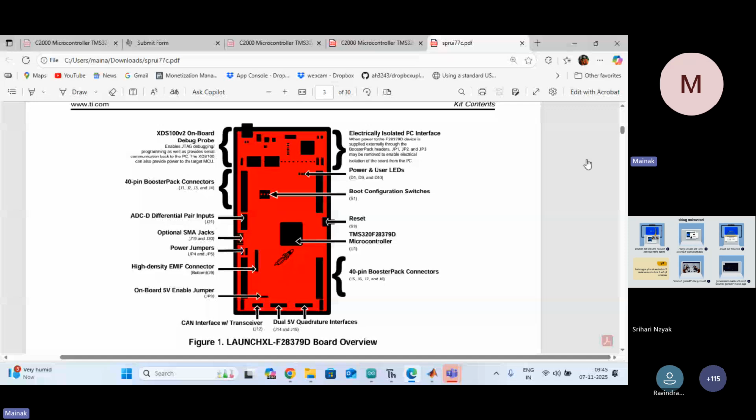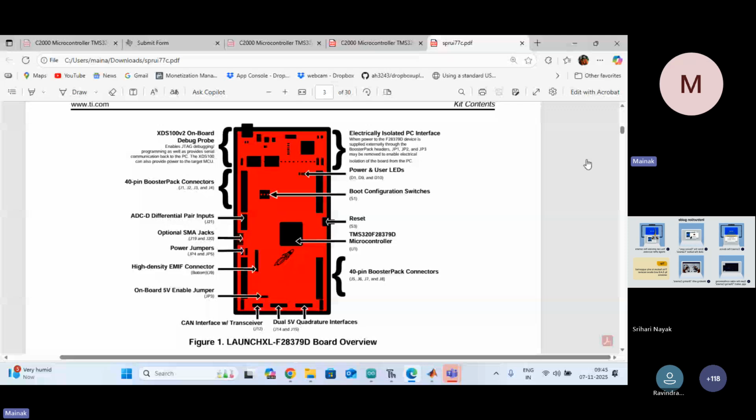Okay, so this is the C2000 microcontroller architecture. Here we have the power LEDs, the boot configuration switches, the reset buttons, and that is the main chip, the TMS320F28379D.